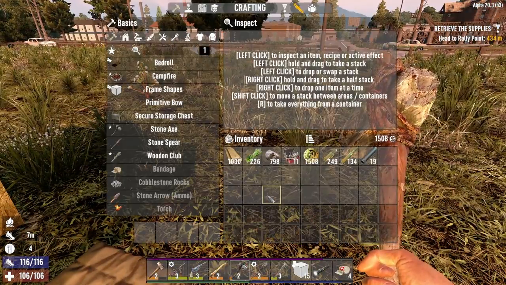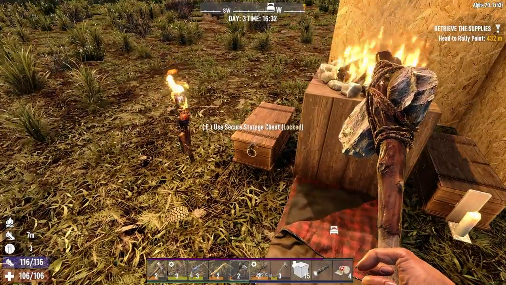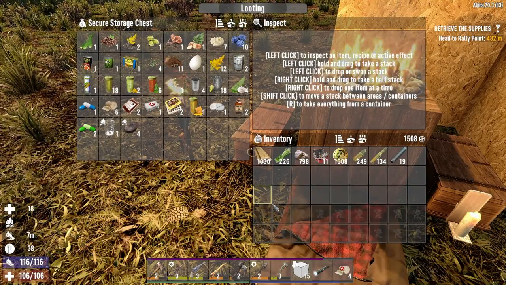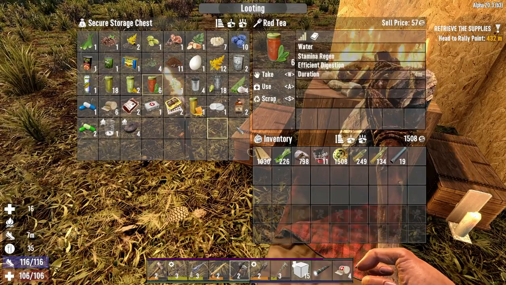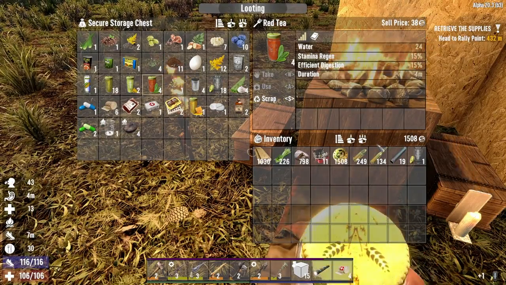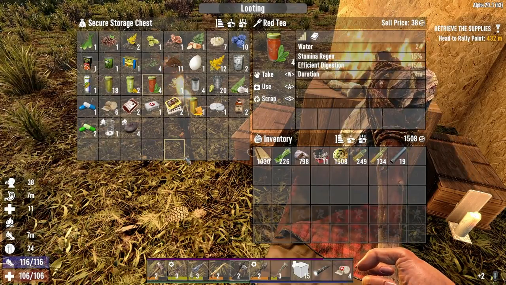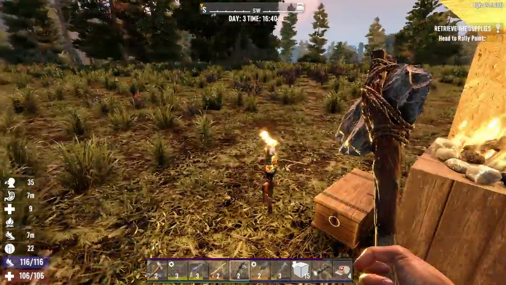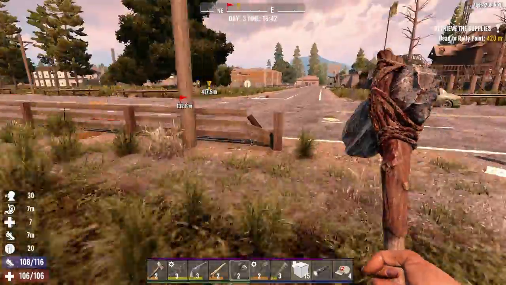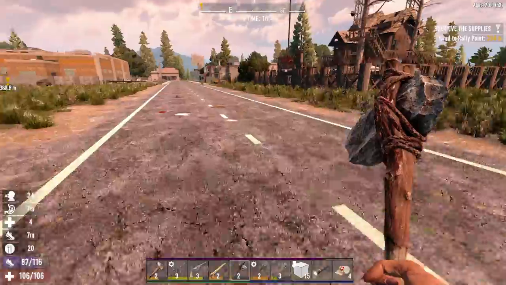All right, we got our inventory cleaned up. Maybe we'll just go ahead and eat. This not gonna hurt anything. And we'll go ahead and drink a couple of our red peas. There we go. That's a little bit better. Let's go ahead and run over there. Get ready for the next mission.